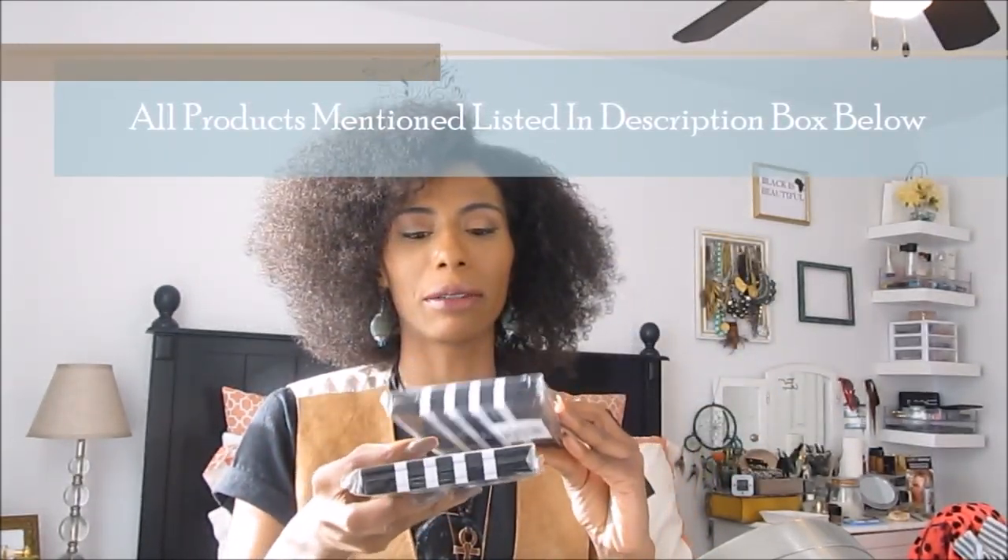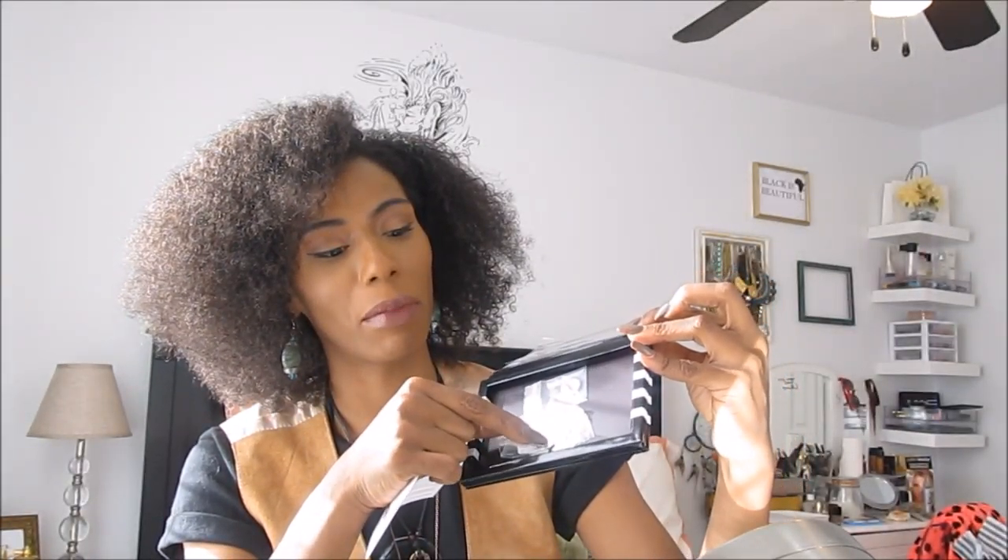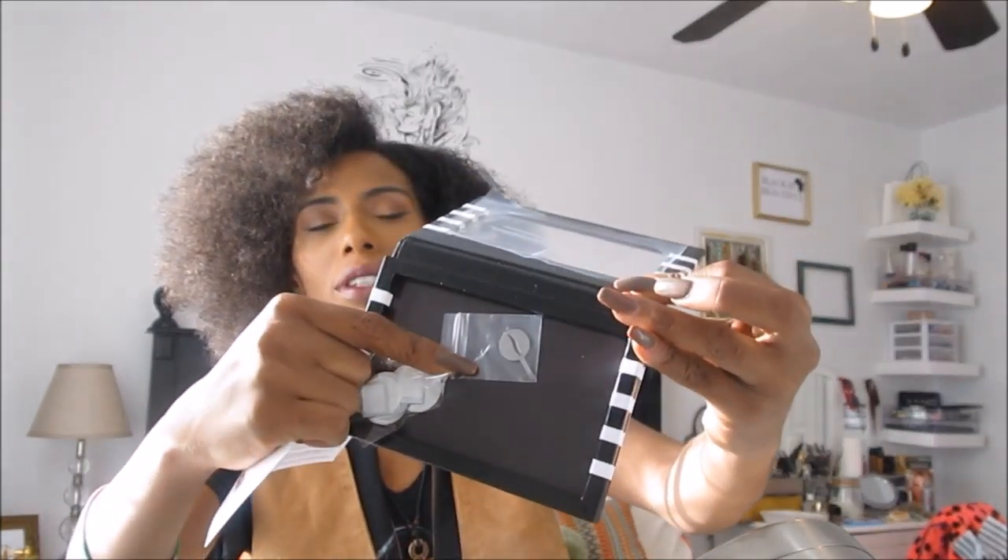When I stopped in, the first thing I was so excited about getting were the Z palettes. These are the Z palettes that they teamed up with Sephora to do, and they were $10 each, so I was like, throw them in the bag. Just in case you've never seen a Z palette before — it has a little magnetic strip in there that can hold your pans. You're able to pop out your pans from various products and stick them in there. If whatever product you have doesn't have a metal pan, you're able to put magnetic stickers on the back and stick it in. It also comes with a de-potting tool to help you get the product out of the container.